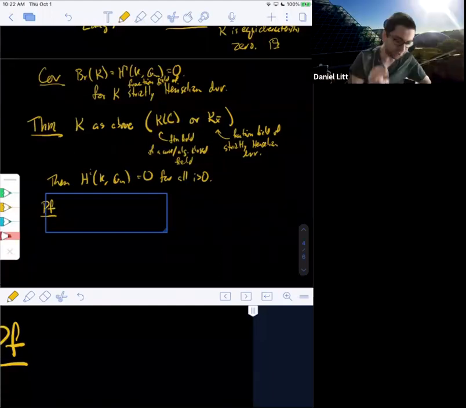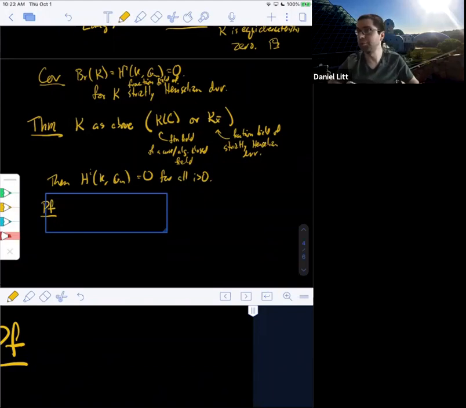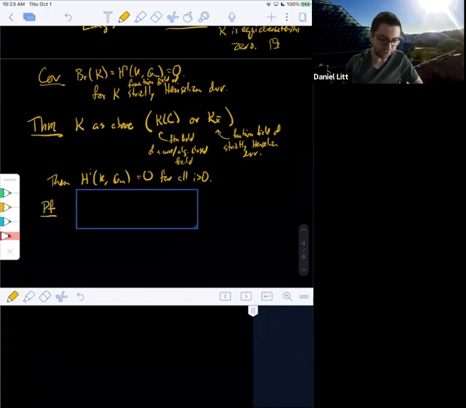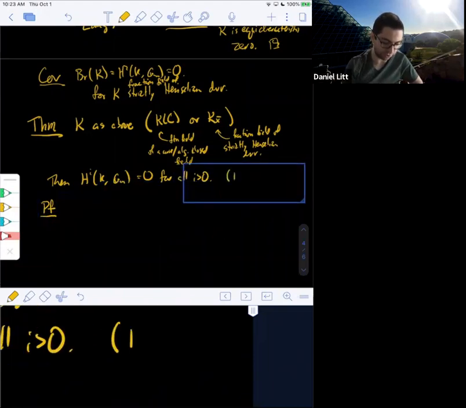All right, this is a really fun theorem. It's going to use some facts from group cohomology, and I'll tell you what those facts are as we use them. If you're not super familiar with group cohomology, you should stop me and ask questions, because I'm going to be using it. This theorem, by the way, is more or less due to Tate. So this is arguably Tate's theorem.